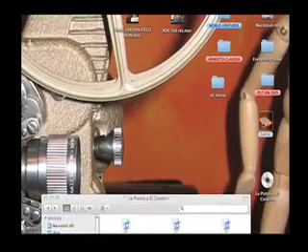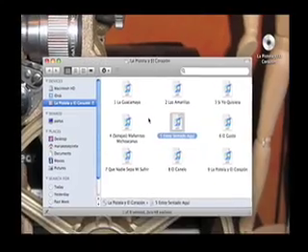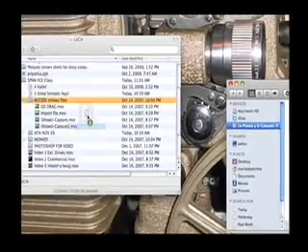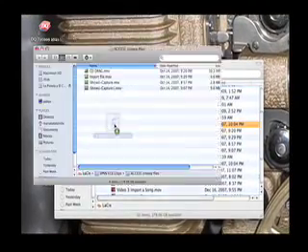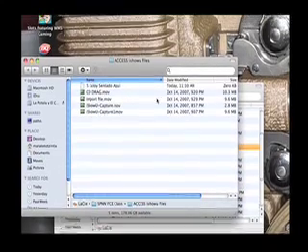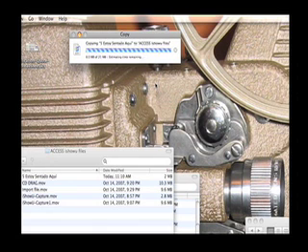And I'm going to also open up my hard drive at the same time. And I know which track that I want. It's number 5. And I'm going to grab that track and drag it to the appropriate folder. And let's just drop it right in there. So I am now making a copy of track number 5 right into my hard drive.